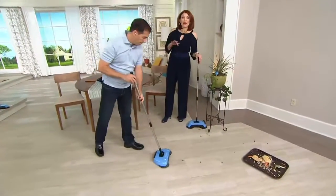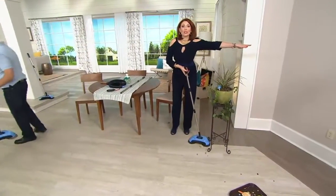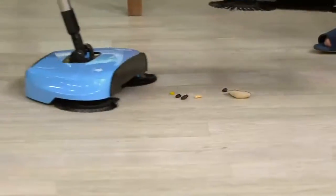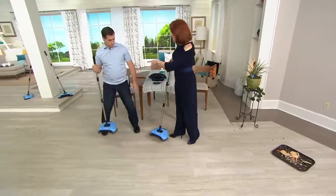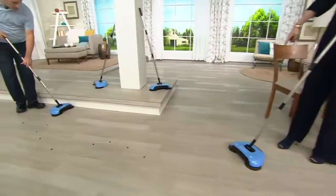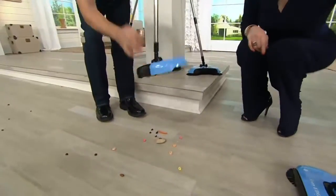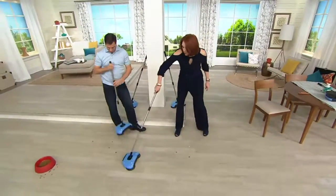We have 1,000 out the door. We're busy — I only have 500 left. This is it. We sold out of everything we had when we launched it in April. We went back and David Venable sold it out again. My entire first floor is hardwood. How do you get the hair behind the toilet without getting on your hands and knees? How do you get the crumbs against the baseboard? Right along that baseboard, underneath your kitchen cabinets — it's pulling out the little cereals, just like a street sweeper. It gets all those little corners. You dump it out into your trash. It's designed to replace your broom and dustpan — the dustpan is built in.